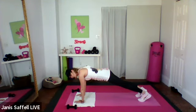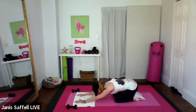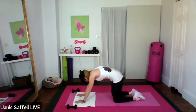8, 7, 6, 5. Push those shoulders. 4, 3. 2 more. 1 more. And bring it all the way down. Give me a little child pose. Stretch back, letting that lower back release. And bring it back up to a nice strong tabletop. Tuck your hips under. And gently release.